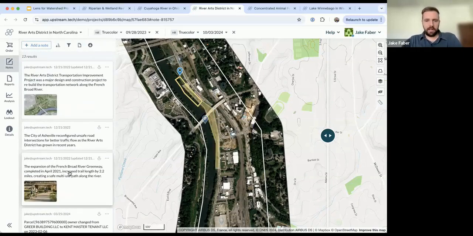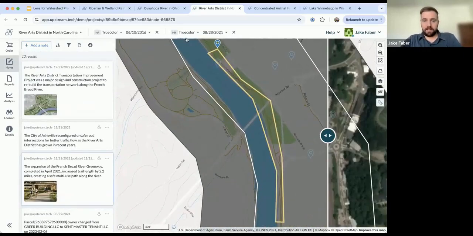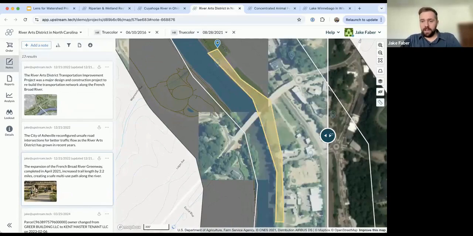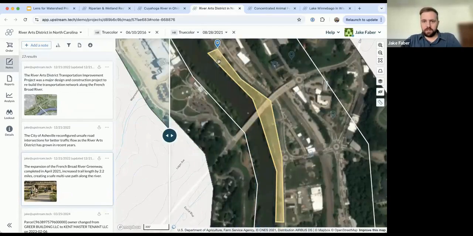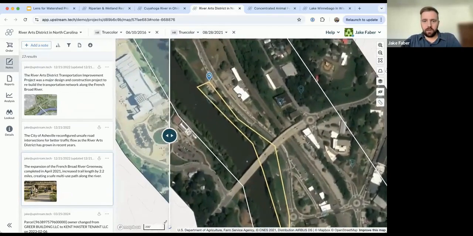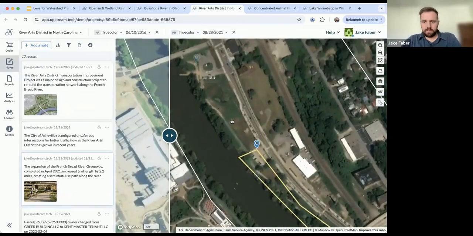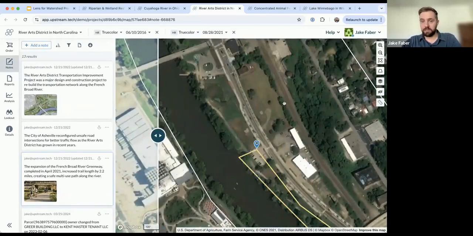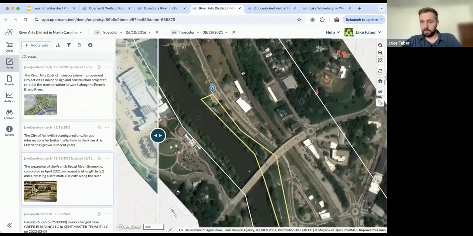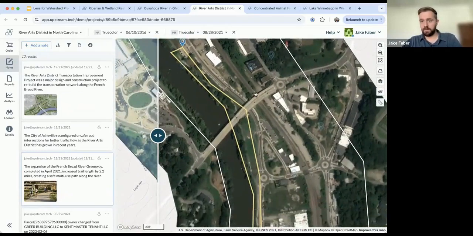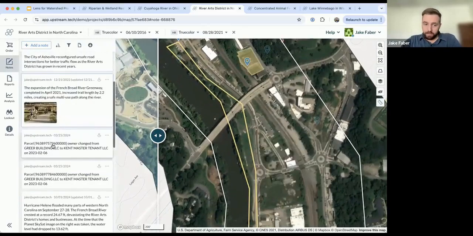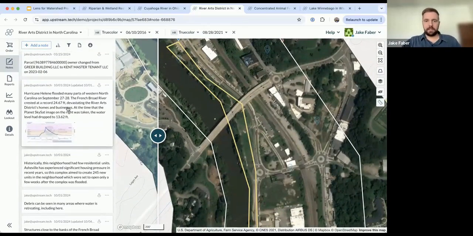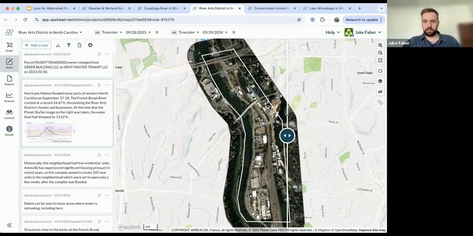So in particular, you can see over here, back in 2021, was when I was interested in tracking some of the changes here, where if I zoom in, you can see some of this development that hadn't existed before. So it really made great use of the space for recreation, especially in the floodplain that has been known to experience flooding in past years. However, much more recently, we saw something like this.